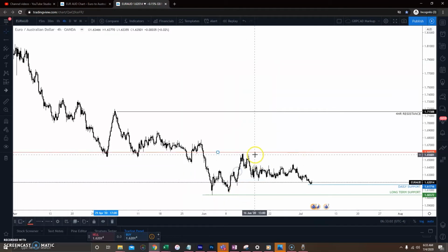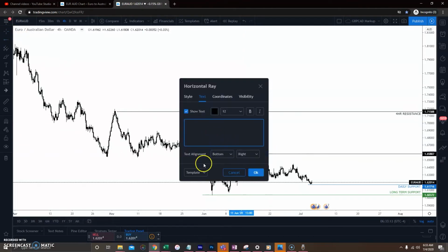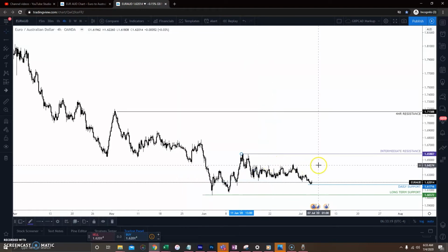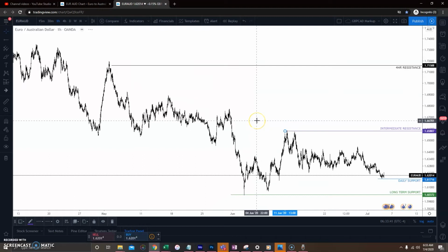I don't think I have it, so I have to get rid of this line. And I have to put a ray. Oh Lord. I think I had it here. What did we say? Intermediate resistance. Okay. And the reason I choose this as intermediate resistance is because this is the next level where price could change into support. So right now it's resistance, but given a little time, it's likely going to change into support. Right? So I've drilled down to the 4 hour. I'm going to go down to the 1 hour. And remember, we're looking for highs and lows.